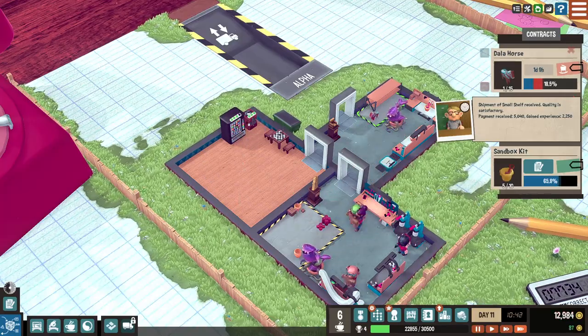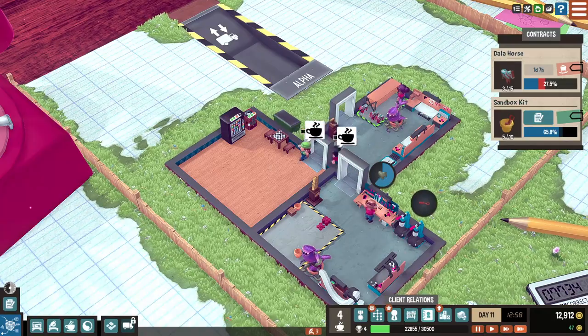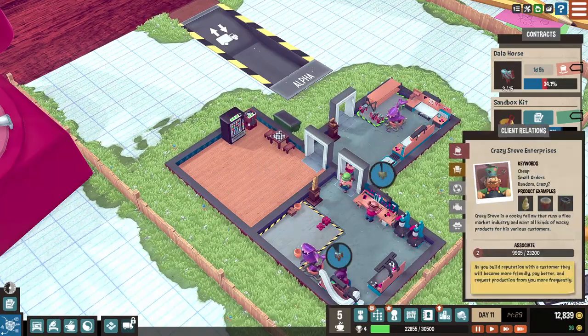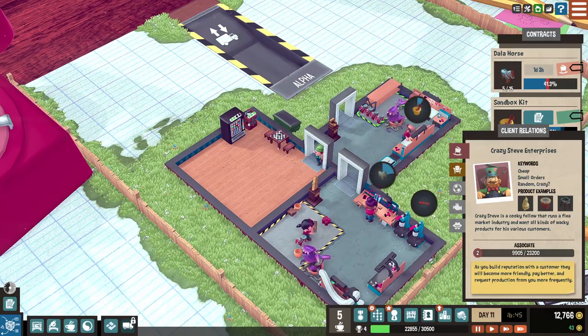This is a good example of how it can look. So, we got our 5 grand for our Suikia and gained 2250 experience with them. We could take a look at that relationship here. And, you know, we can see here we've got him at level 2. As you build reputation with the customer, they will become more friendly, pay better, and request production from you more frequently.